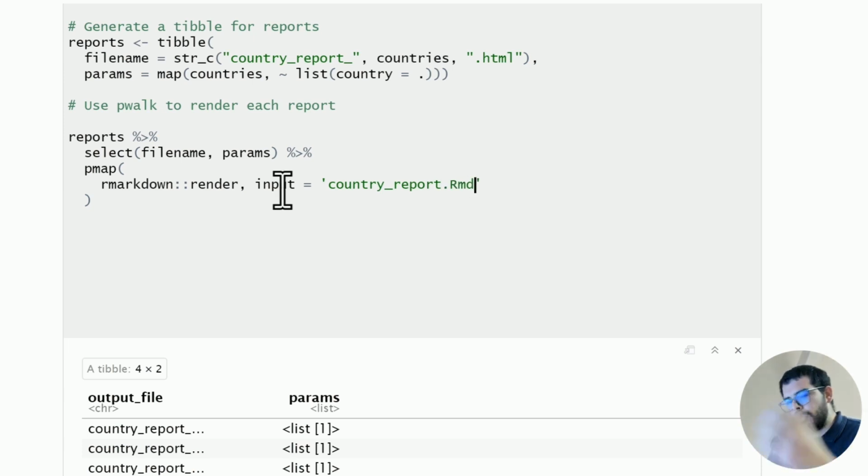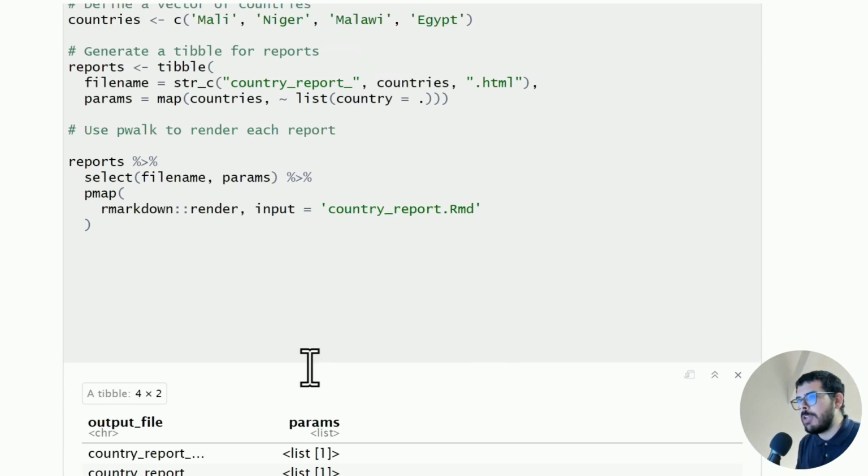So just follow the logic. So eventually we want to use the reports table to generate or to render our report and our file. But first, before we start actually writing the code, let's simply break down how the render function from the R Markdown package actually works.